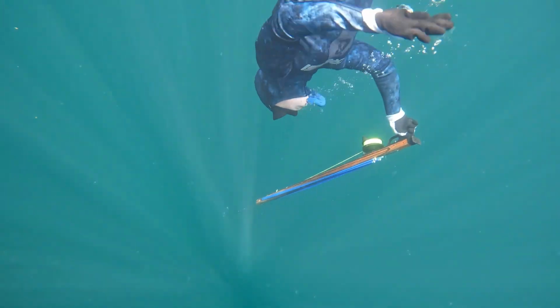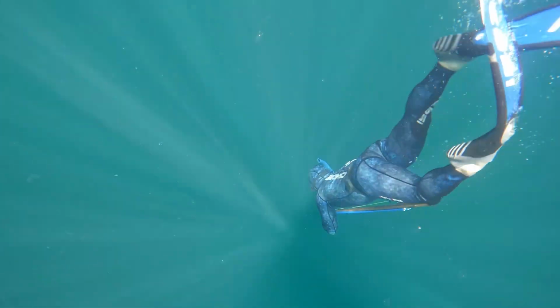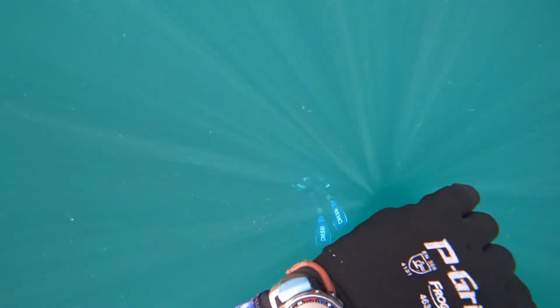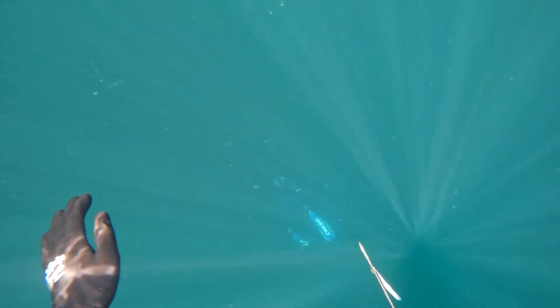This is Joe that's diving with me here. He's a friend of the captain's. He is just a nice guy that decided to come out and help me out because I didn't have any dive buddy. My brother and my friend do not spearfish, so they were in the boat doing their thing, rodding and reeling, which was pretty cool though because they had a great time too.